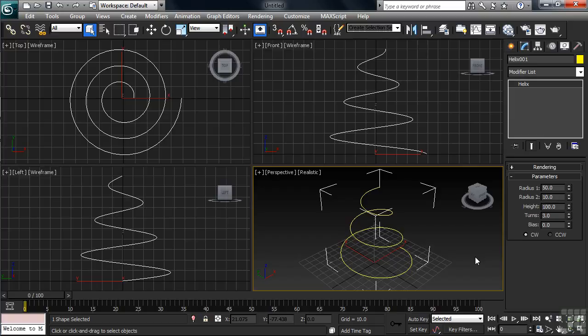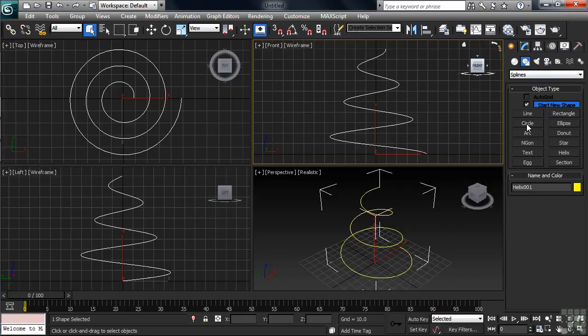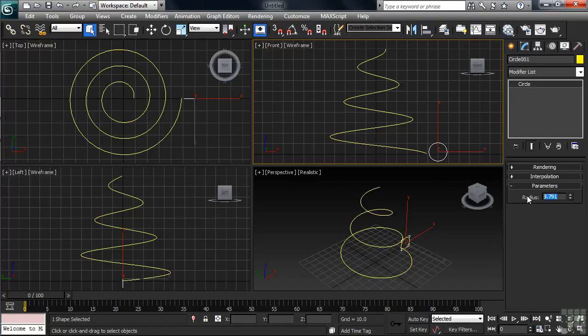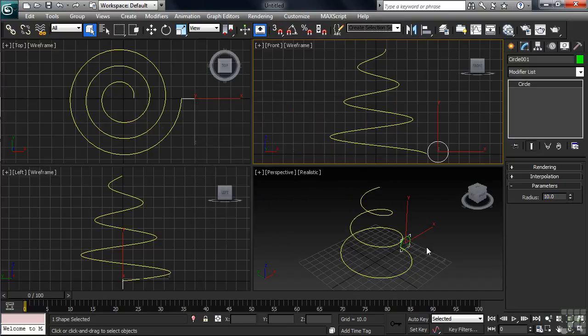Let's now activate the front view and we'll draw that shape. Back in the command panel, activate the circle command, then make that shape down at the bottom right-hand side of the helix. Once we've done that, let's activate the Modify column, changing the radius on the circle to 10. I'm going to then change my wireframe color on my circle to a bright green. Not a necessary step, but if you'd like to do that, go ahead.